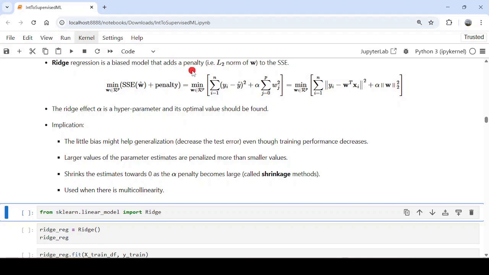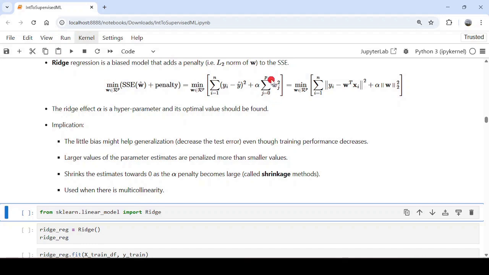Specifically, the penalty of ridge regression is the L2 norm of the parameters. So in the OLS regression, we are interested in minimizing this sum of squared errors, but now in the ridge regression, we need to add a penalty, where this penalty is a function of the parameter estimates. So the penalty is alpha times the sum of the squares of the parameter estimates.